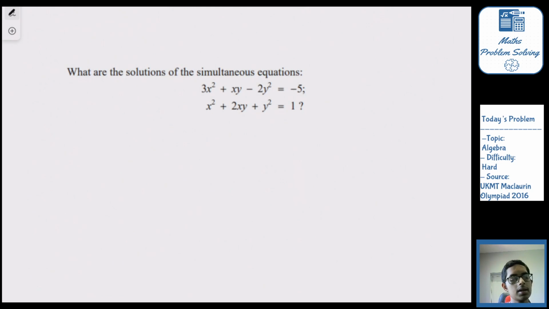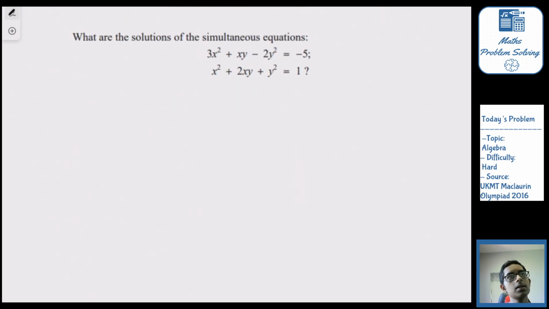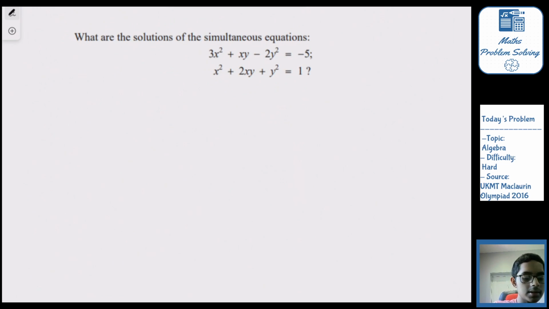Today we're going to be doing another simultaneous equations question, and it's from an Olympiad. I hope you enjoy it. So the question is just asking us for the solutions of these simultaneous equations. I hope you remember from last episode that every time we have two simultaneous equations, we should always write them in terms of each other. So now let's try and write these more simply and try and factorize them if they can factorize.